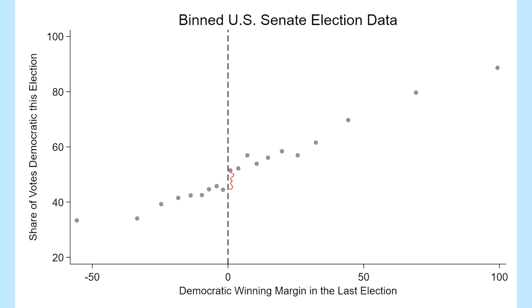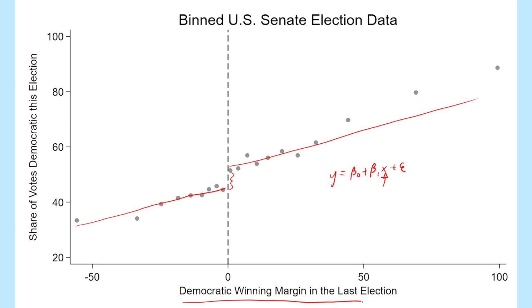To make that gap easier to see, we might put an average line on each side, like I had done in the previous slide. And specifically to make this average line, what I'm going to do is run a regression on the left-hand side and the right-hand side. So on the left-hand side, I'm running some kind of regression like this, where X is the Democratic winning margin.